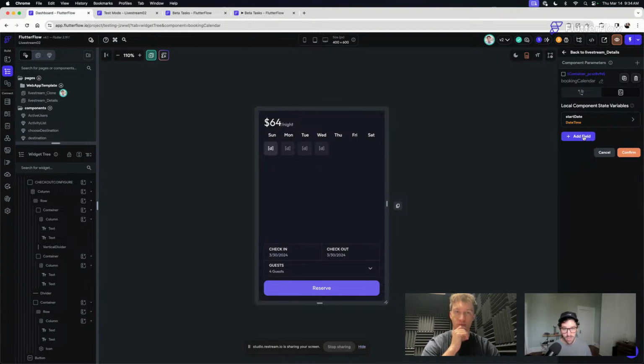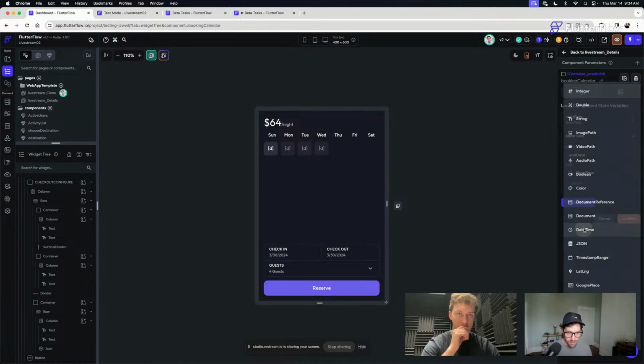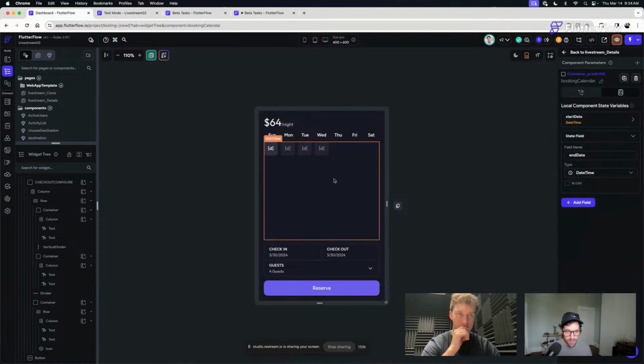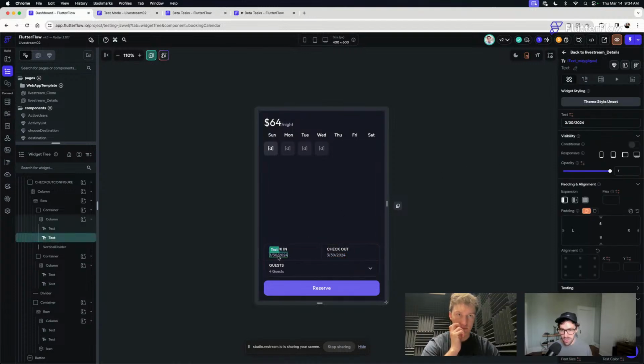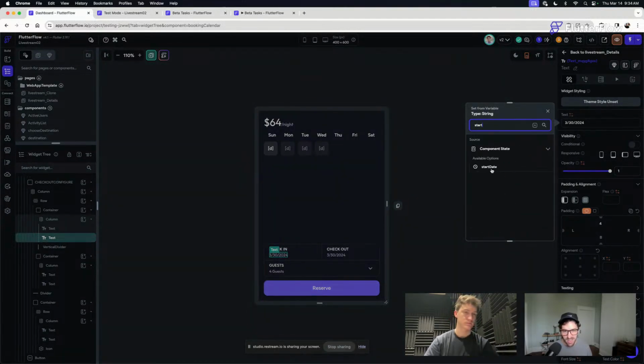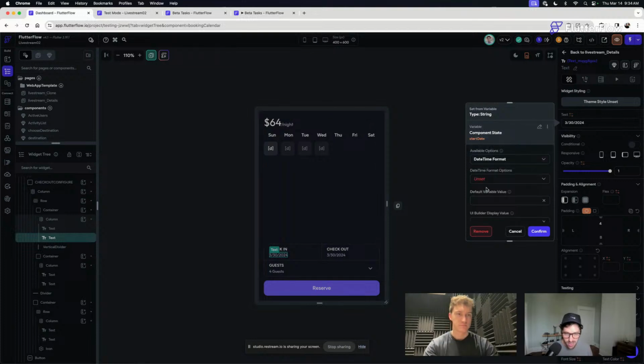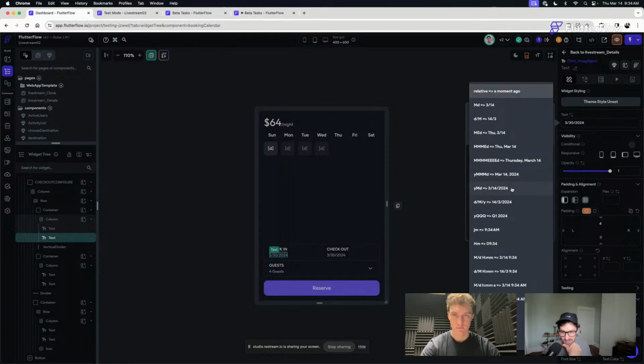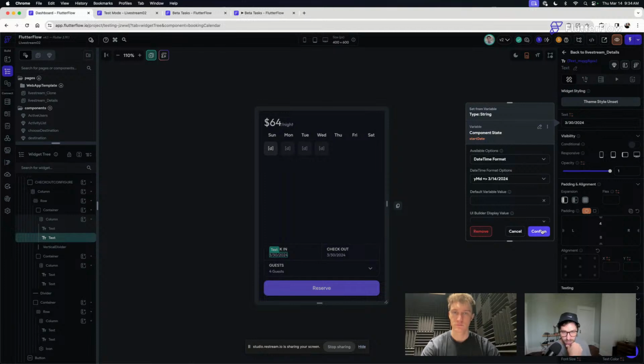So we're going to update this component state, end date, date time. And these are all date times, and this is all date times as well. So we should be able to do that. I'm going to set this as well from the start date, or I guess check in. That would probably make a little more sense, but whatever, if I was passing this off to people. Okay. We're going to do that one. And then we need to set a default here. So we'll just select from above.